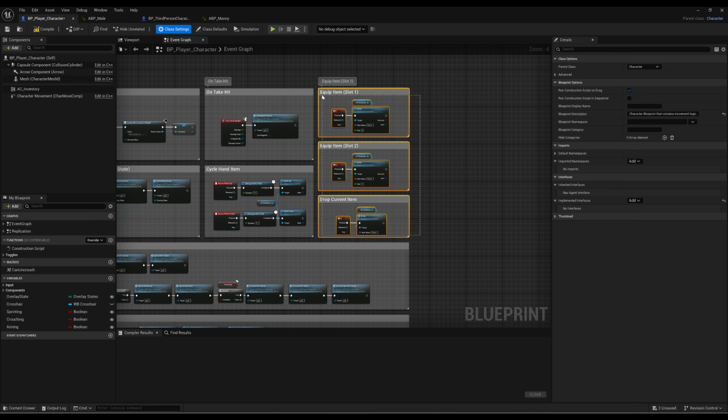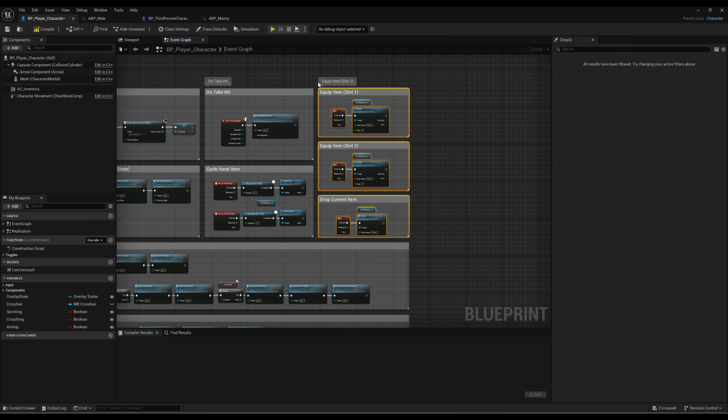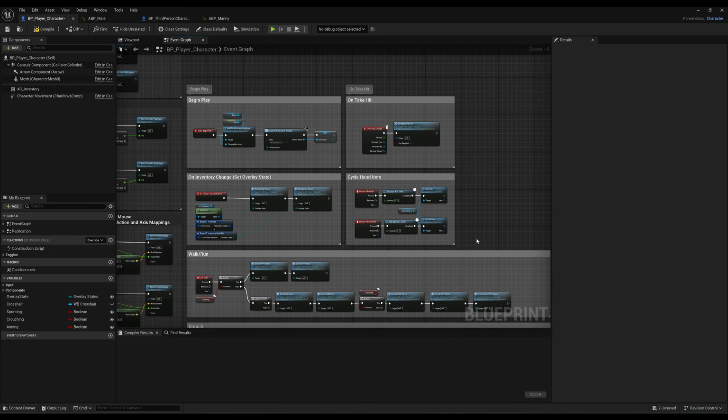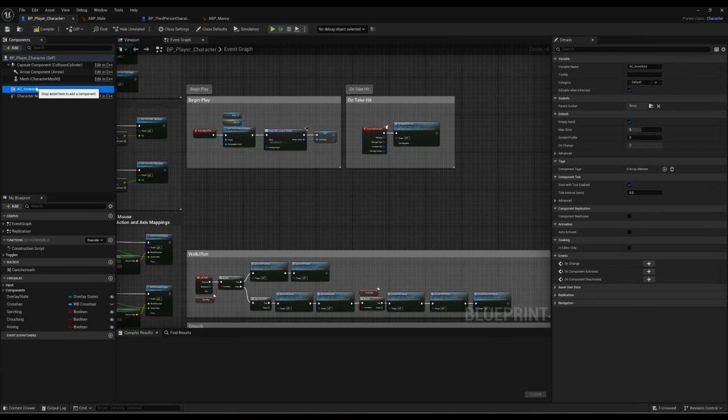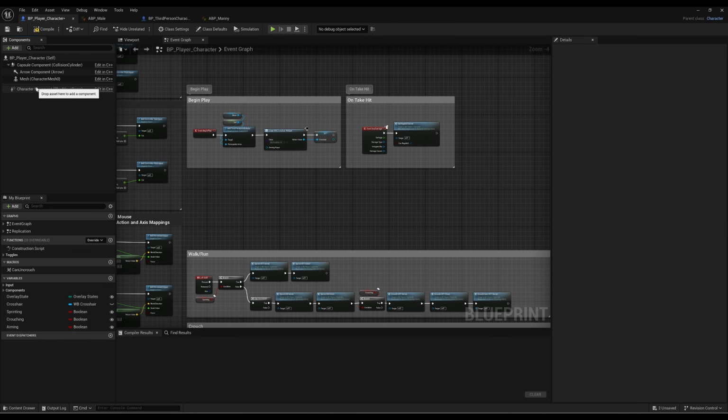Delete all of that. And all of that. That's all to do with the basic inventory system that comes with the locomotion system. You won't need that because we're about to get a much more advanced inventory system. So you can take all that away.